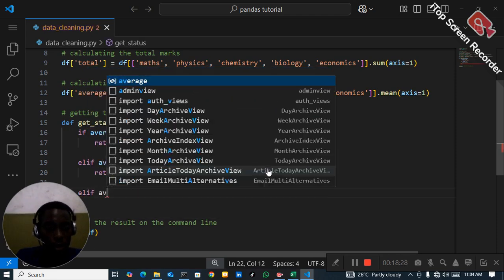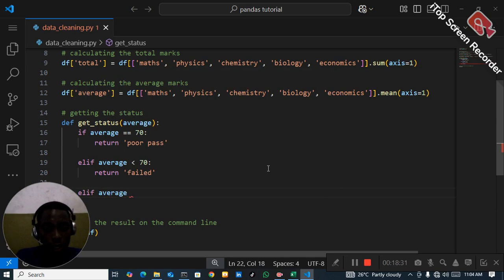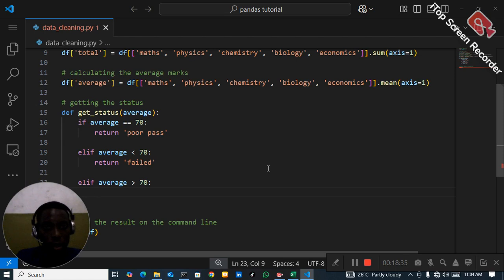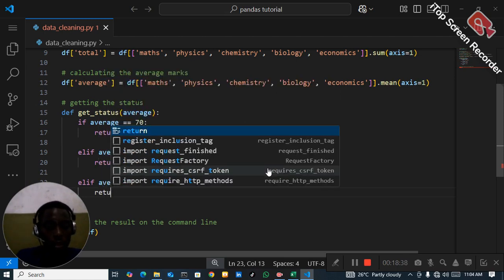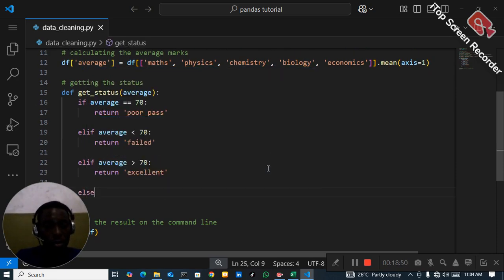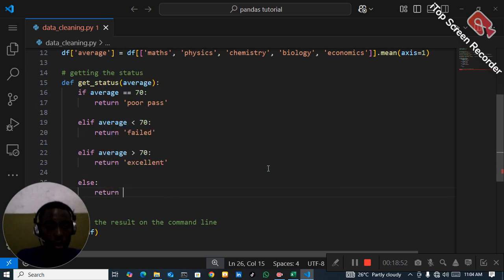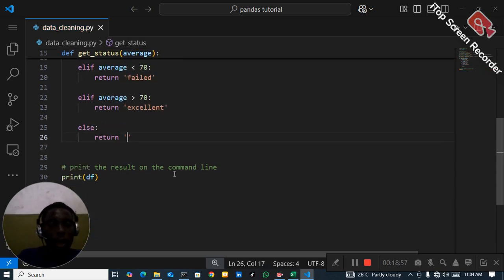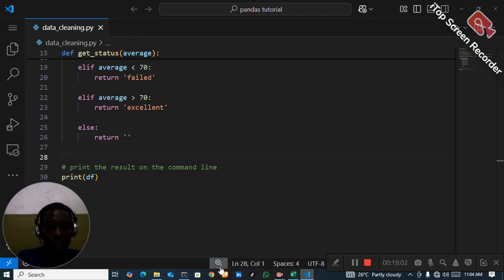If average is greater than 70, return excellent. Else return null.